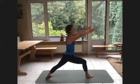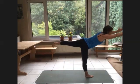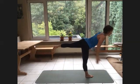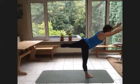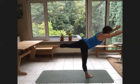So bring the arms forward and coming on the right foot. If it's too heavy to have the arms in front, you can also bring them to your hips or just back. Check where you can keep the balance. Pushing right on the mat, breathing to energize the body.